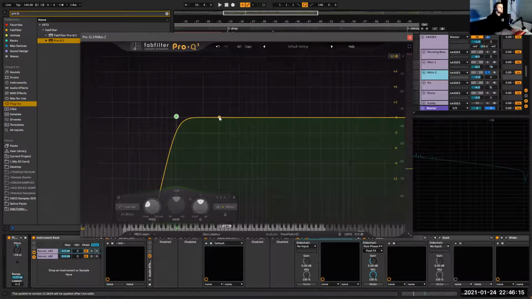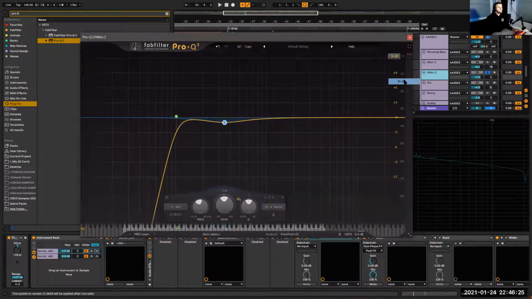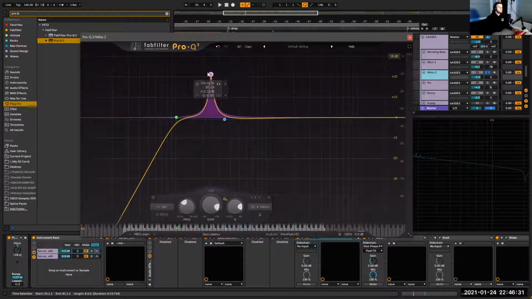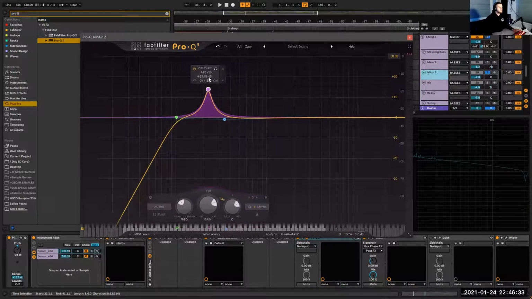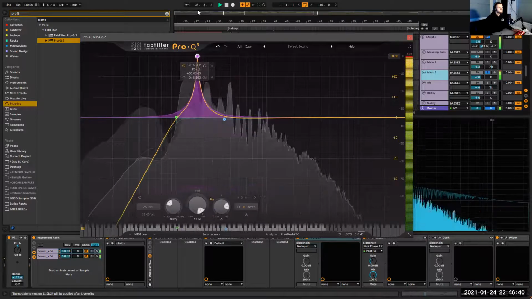One trick that I've learned in the past year or so when it comes to EQing, to really listen to an EQ, is to select the loudest setting that your EQ can go to. FabFilter Pro Q3 can go to plus 30, and then I'll get a narrow band and give it 30 plus dB and just listen to those frequencies that I really don't want in there.